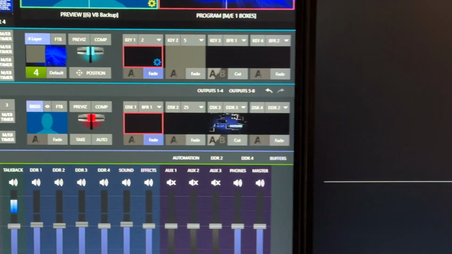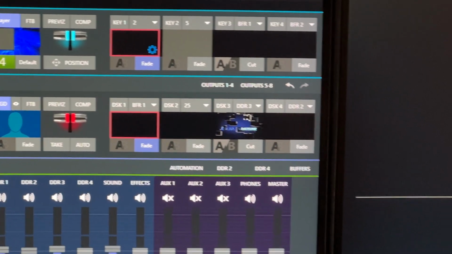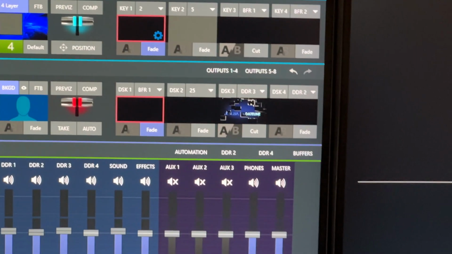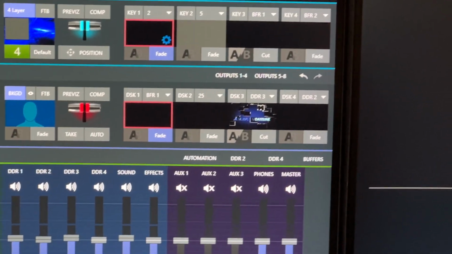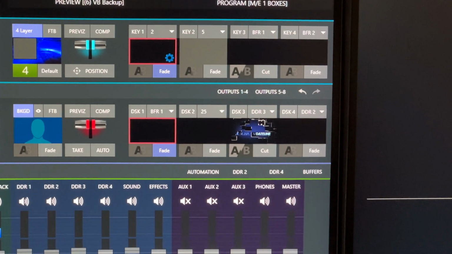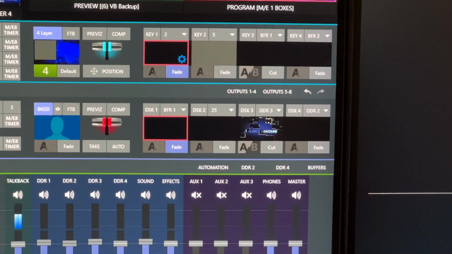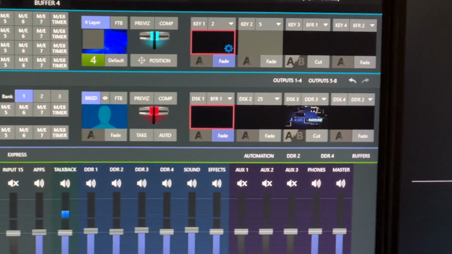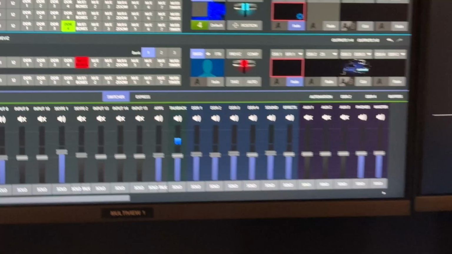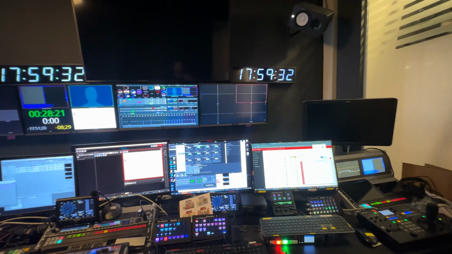For our DSKs, we run our graphics through DSK1. We currently run our Stinger through DSK3, anytime we use the transition between the studio and a package. And then DSK4 runs our bug as well as our spots. So when our show is live, you see the bug, but when you go to spots and breaks, the bug goes away. So we need to figure out how to run that in the ROS environment as well. And that is, I believe, our setup here. This is just our main program monitor. Our main setup.